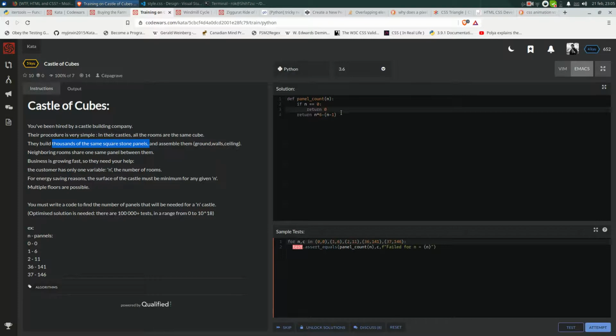So in that way, I would say if n is 1, 2, 3, 4, 5, if n is less than 6, return that.